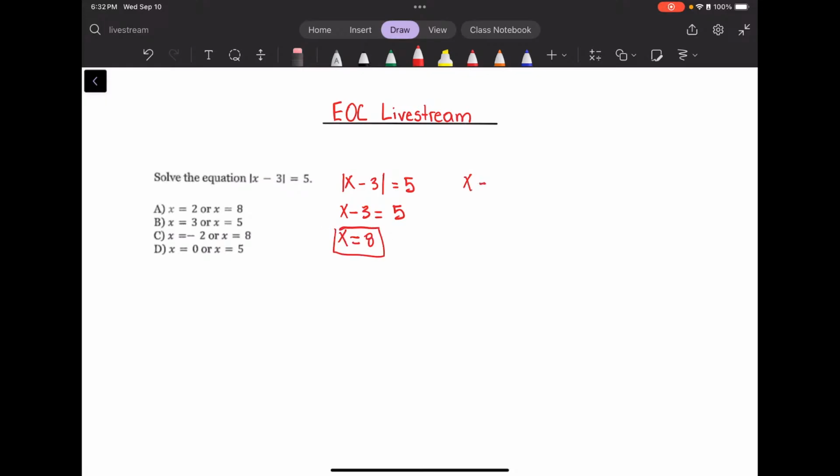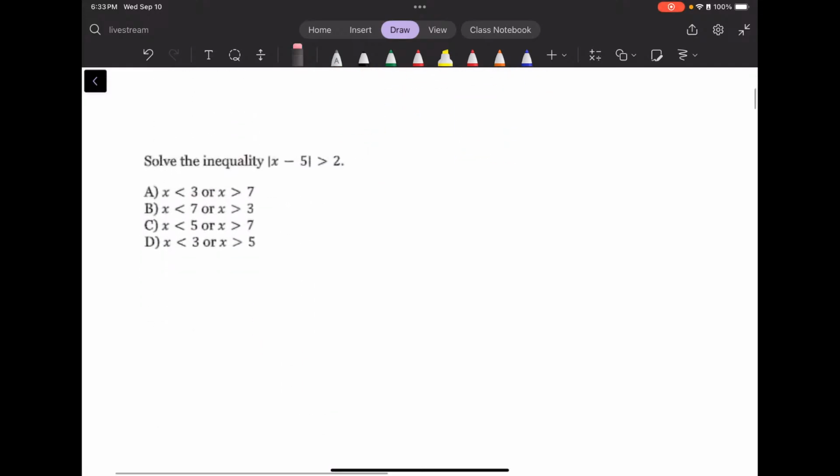And then once we repeat the process, the absolute value of x minus 3 is now going to be equal to negative 5. And then once we drop our brackets, we'll have x minus 3 is equal to negative 5. And then once we add 3, we know that x is going to be equal to negative 2. So that's the basics when we're talking about absolute value equations. But our focus is going to be on the absolute value inequalities.